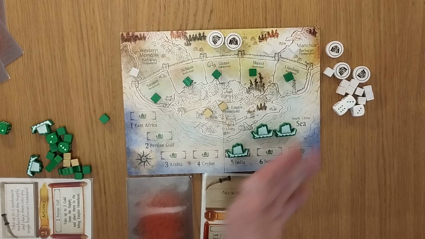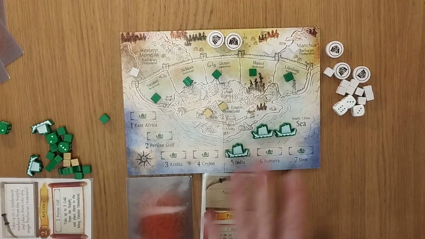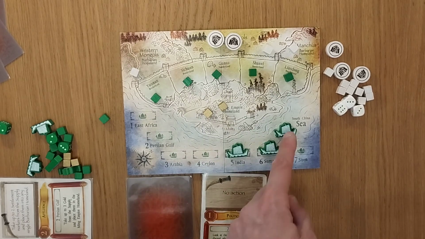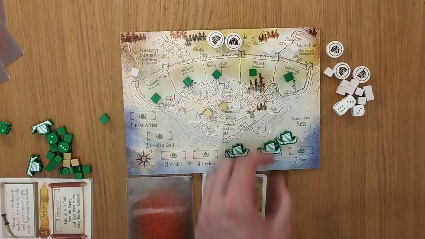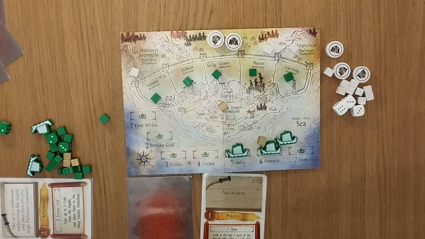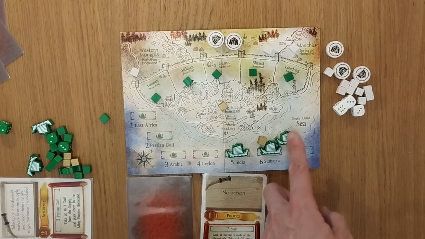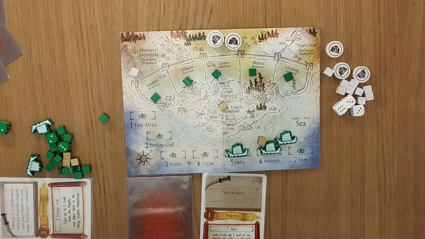And lastly, voyage. You can choose to sail out, use that command point. So imagine this is the situation currently. I choose to sail out to Sumatra. I can bring all of my junks with me, so I've got 2 with me. I must bring at least 1 gold. The way it's going to work is I'm going to roll a die, and it must be lower than this value. So in this case, I must get lower than 3 to be successful.